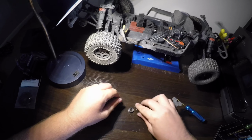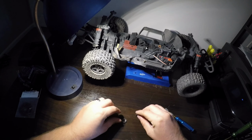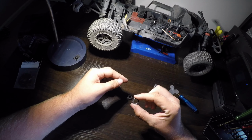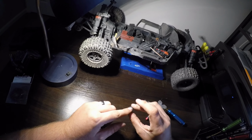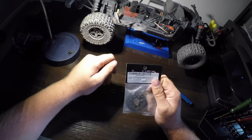I think they're the best bearings, honestly. You can get a big pack of them, different sizes, for I think like 45 bucks. I think it's like 45 or 50 on Amazon. They work great. This came in today, luckily.